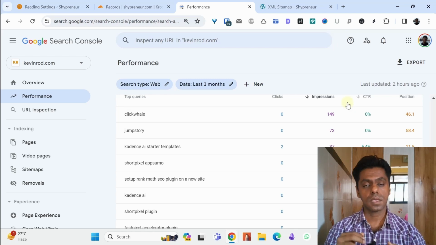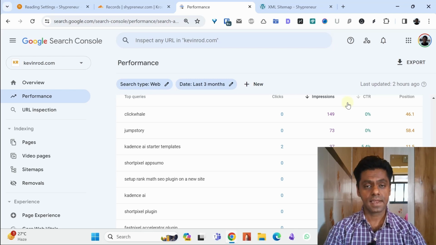So if your keywords are coming in the top 3, then that's a good sign that you are ranking well. You need to check your click-through rate then. If the click-through rates are low, like 0, 1%, 2%, you can try increasing it by changing the titles so that people are encouraged to click on your pages. If you are ranking above 3 position, then you need to check your competition. You need to optimize your pages, and maybe I have more backlinks, and how can you compete with them and come into the top 3.